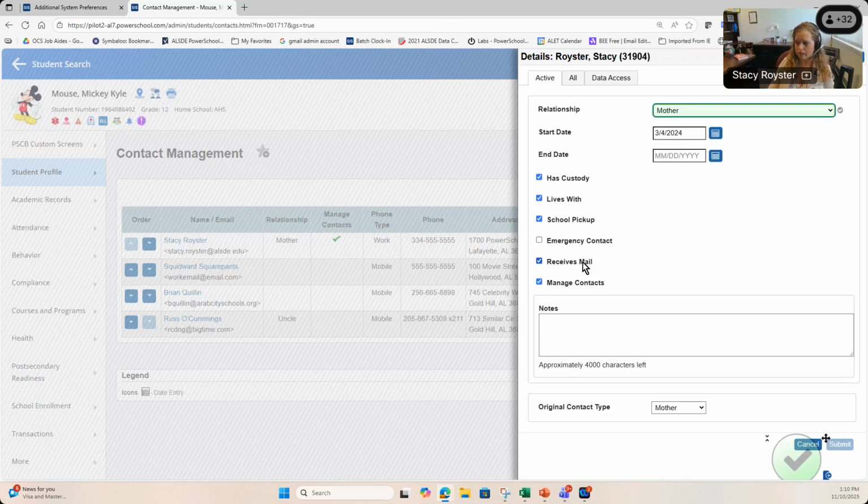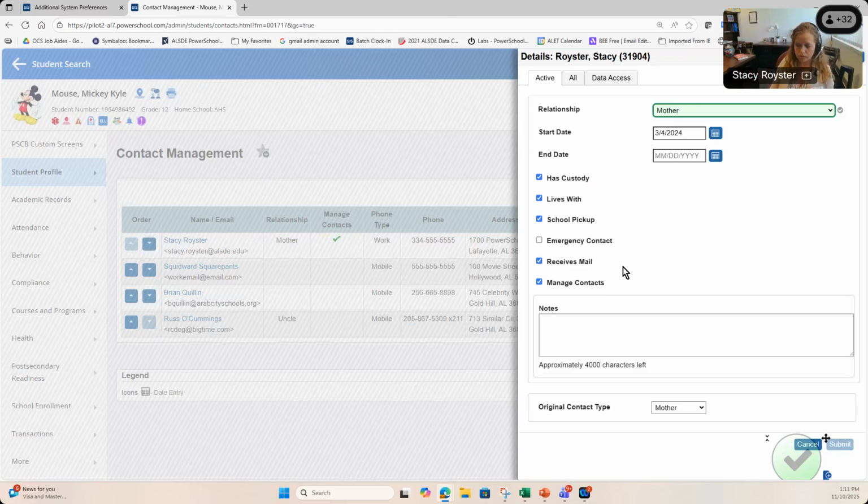And I'll show you that active contact box in just a moment. Now, some people also use this to be those who legitimately receive the mail in the district. Just keep in mind, it has an alternative consequence if you use it in that respect because we are using it for that flag inside of special programs.